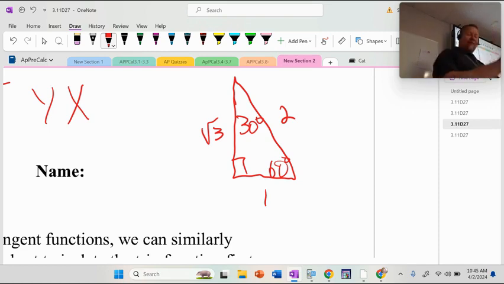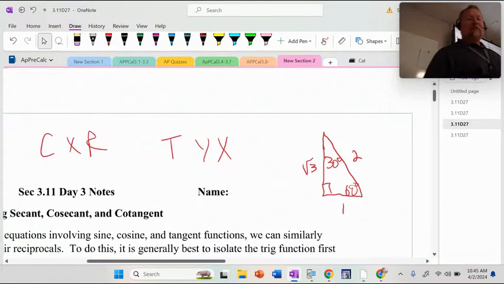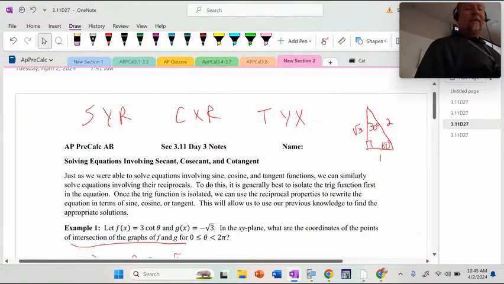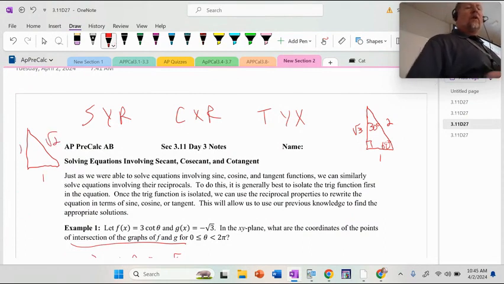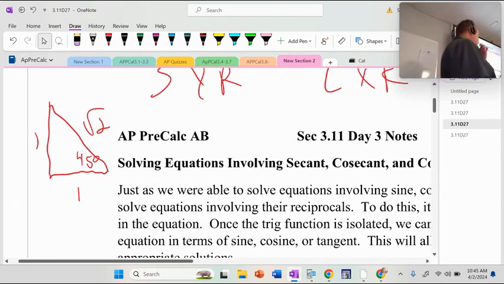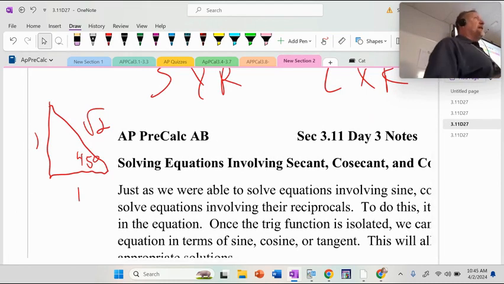And again, people come to my class, when did we do this? We did. And then one more thing is maybe the 45-45-90. 1, 1, root 2. 1 squared plus 1 squared is 2, and then you square root it. Those are the side measures for a 45. That is why the sine of 45 is 1 over root 2. We did that. But then 45s are pi over 4s in radians.